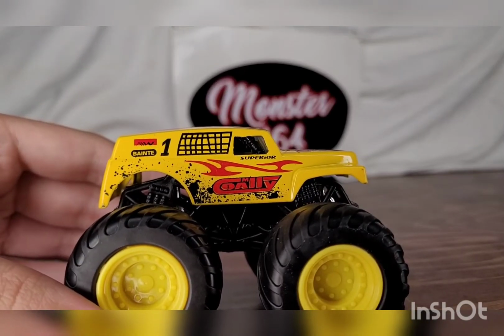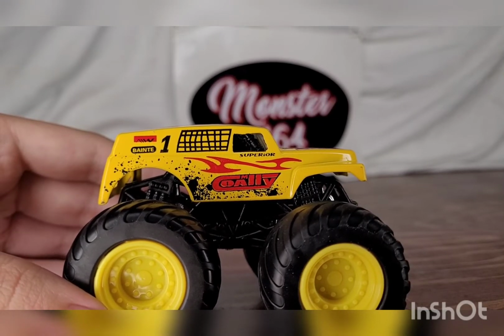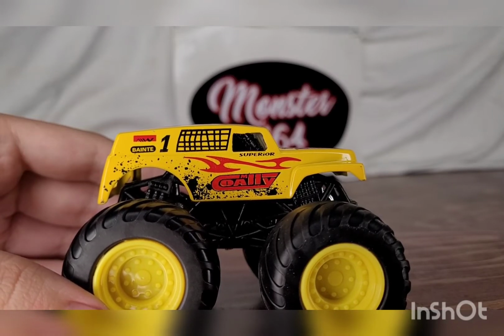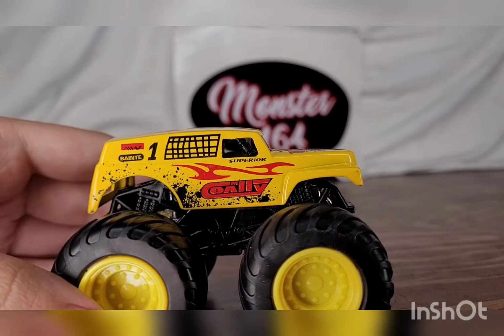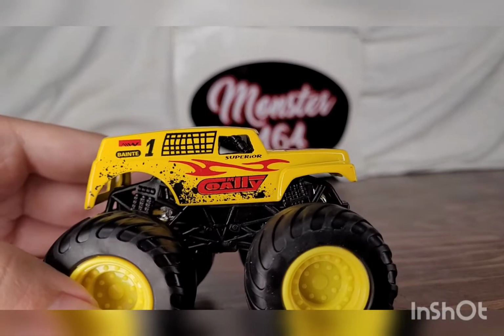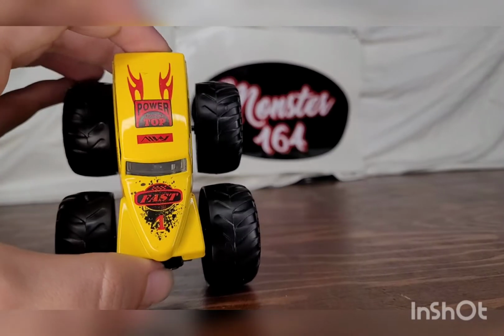So here it is, we got the number one logo and some sponsorship right here, and two sponsors on top and bottom. And then on this door and this paint scheme and the flames on here with the sponsorship above it right there. And some black splatter on the paint scheme as well. And the yellow rims, a black roll cage and the chrome chassis as well. And nothing put on the headlights.